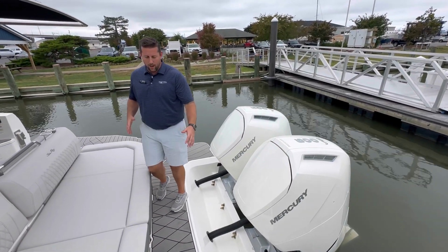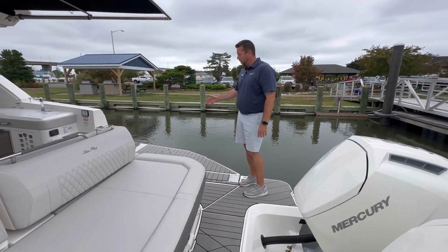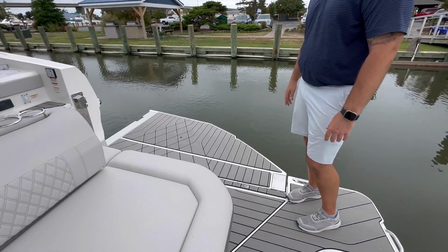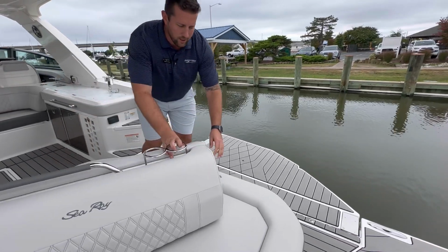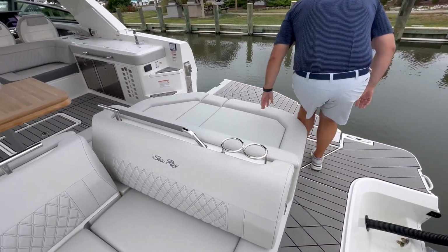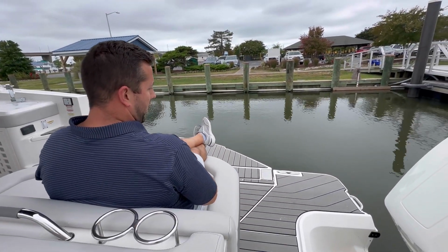So with the outboard version, we get, of course, this swim platform, but in all the boats, you get the patio terrace, the fold down terrace here. One thing customers love doing with this is you open this up, and now I can sit comfortably right here with views that are kind of unobstructed by anything else.